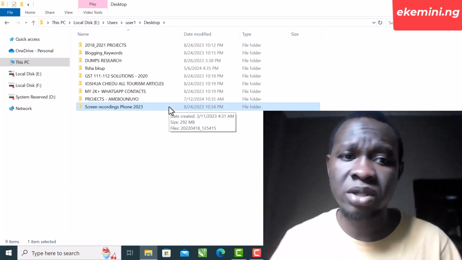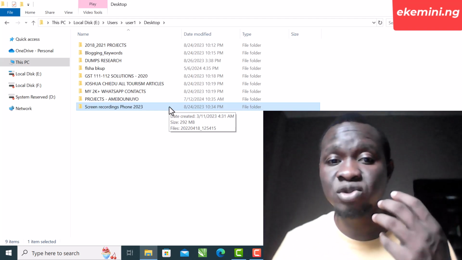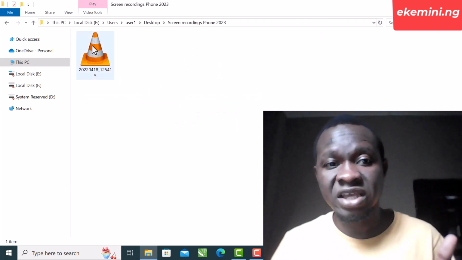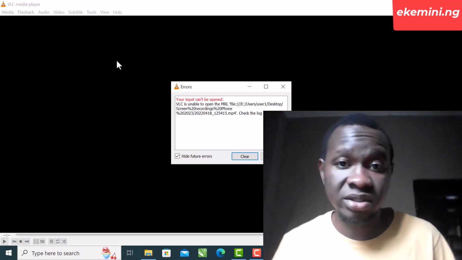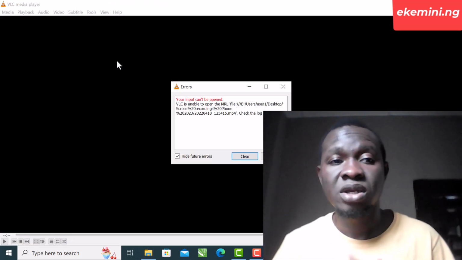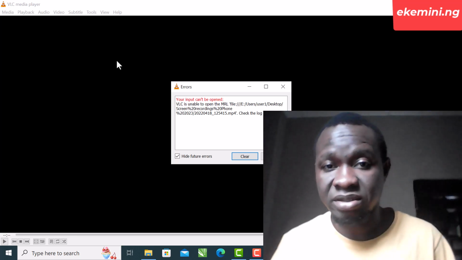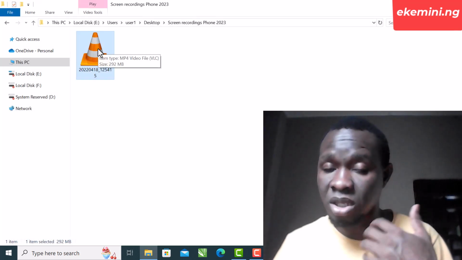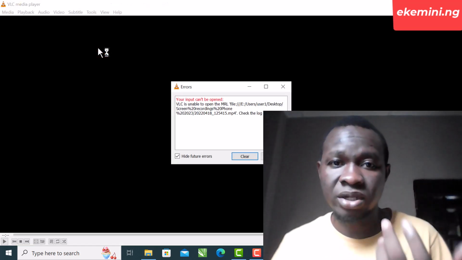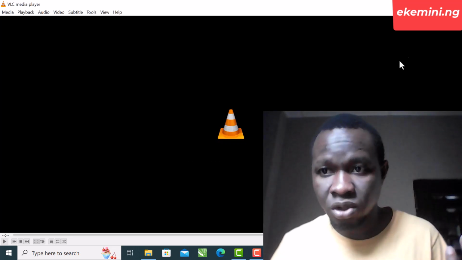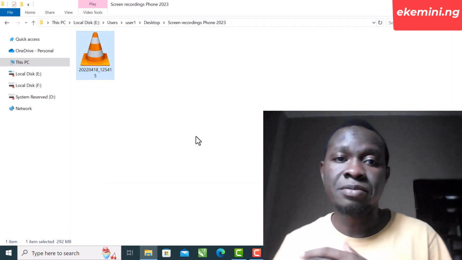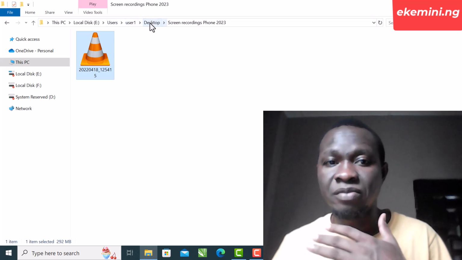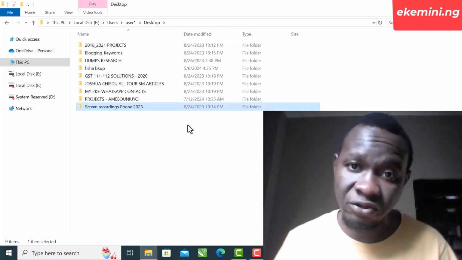Now, let me also point out that you may not even be able to open this file. For instance, if I try to open this file with VLC, which is one of the most powerful players, at least that I know, it's not working. And it's not as if this folder or this file is corrupt. It is a good file. I think I recorded this myself, but it's just not working because the computer has denied permission to this. So let's see how to fix this.